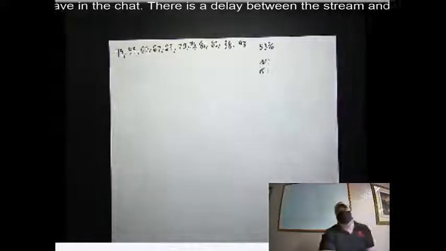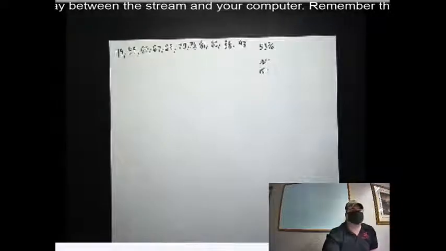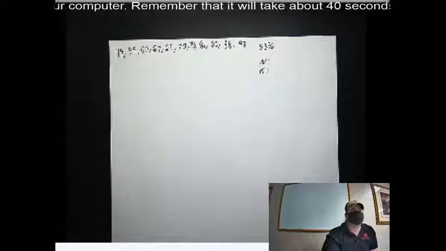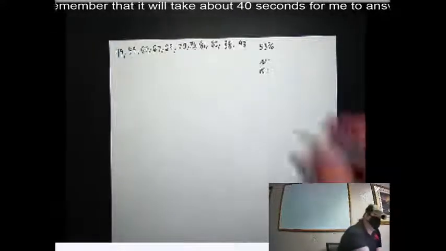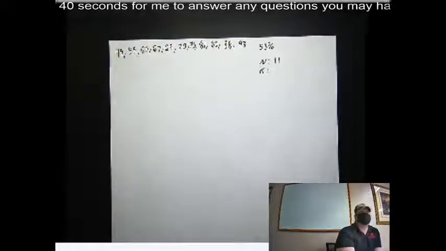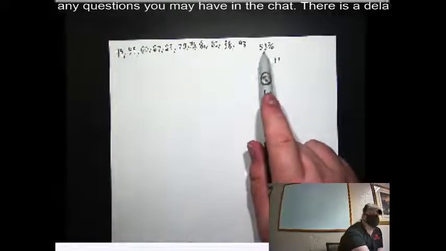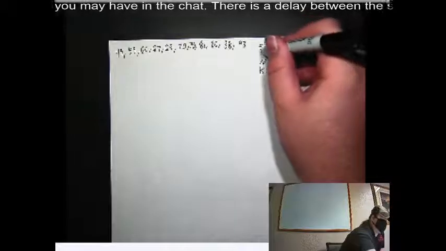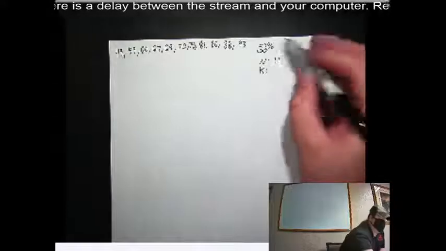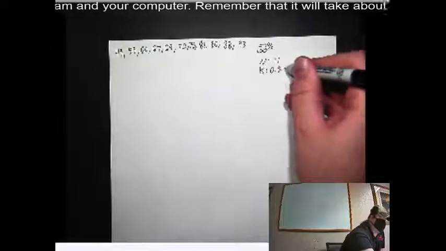We've all seen n before. We actually know what it is. Yeah, number of data points. Perfect. N is just the number of data points we have. So how many do we have here? 11. So n's 11. K is actually already on this piece of paper also. It's the percent. However, remember, this has to be as a decimal. So move the decimal to the left twice. So don't use 53 in your calculation, use 0.53.